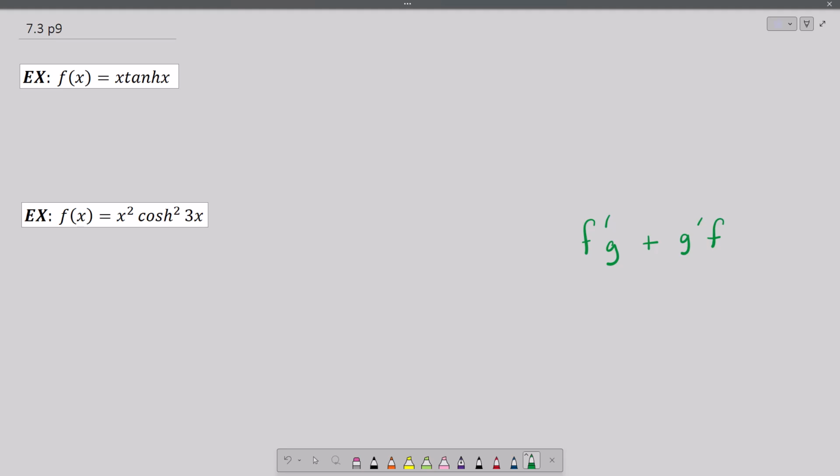In Calc 3, there's only one way to do the product rule when you're dealing with vector functions, because when you multiply vectors together, there is a type of multiplication called the cross product, and it is not commutative. So order is going to matter. So when I do the product rule, I'm always going to do it the way that you need to do it when you're taking a derivative of a cross product in Calc 3, just because you have to do it in that order. You can't just mix and match and make sure that you have one derivative of each and the non-derivative in the other position. But it doesn't matter here.